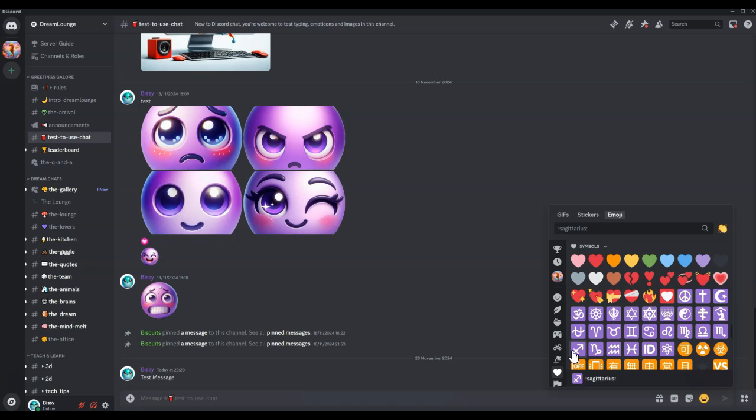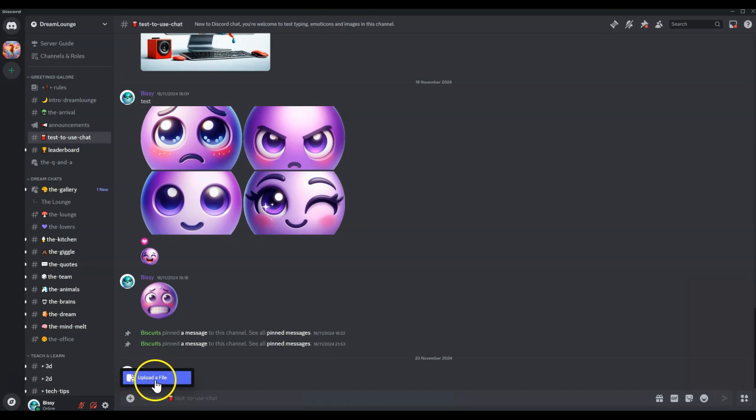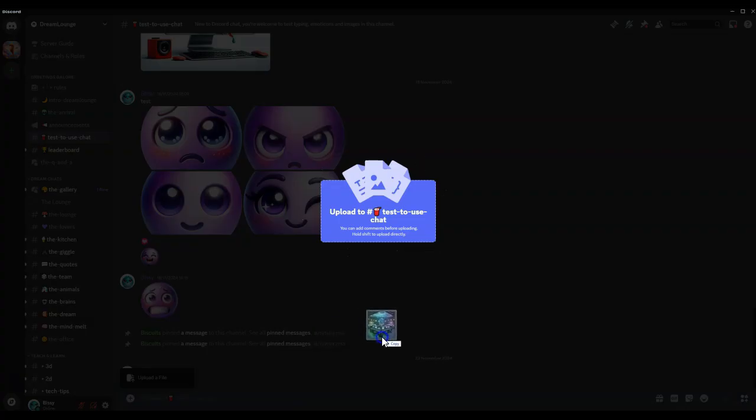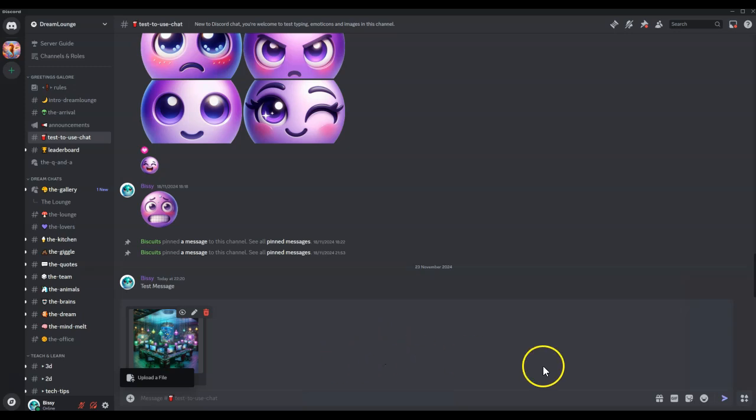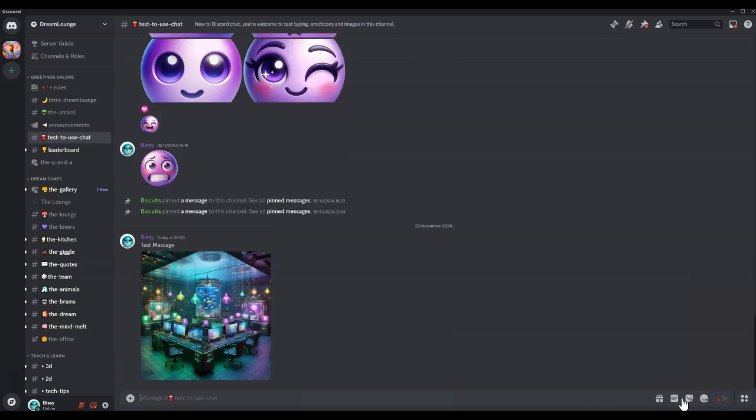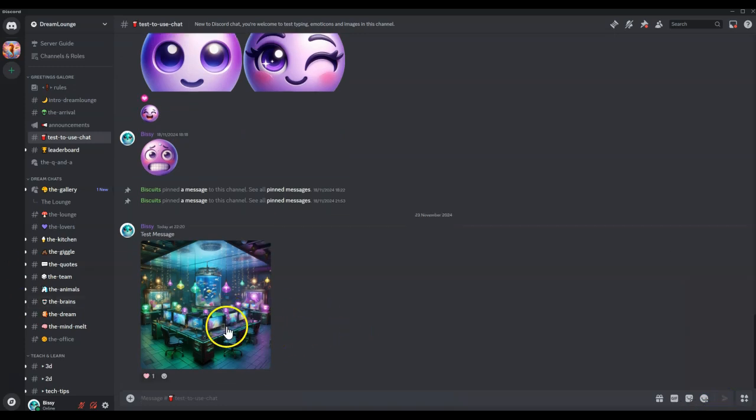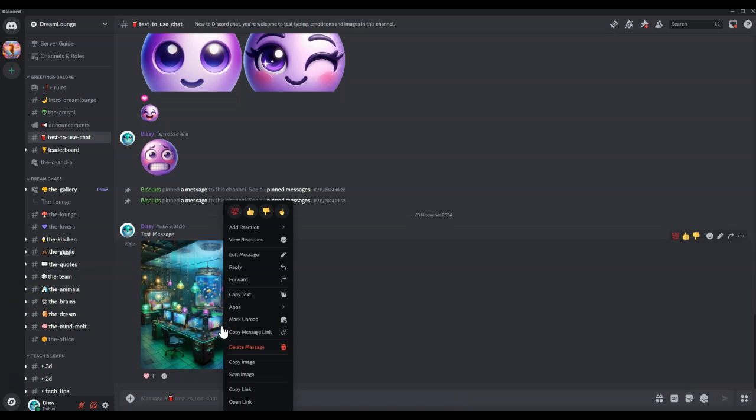With the plus sign you can upload a file, and that can be an image. And here you can search for local images manually. What you can also do with the channel open is drag and drop images up to 10 at a time. And then press the blue arrow to send. Or just press enter. You can delete your own messages or edit them. And there's no time limit for that.